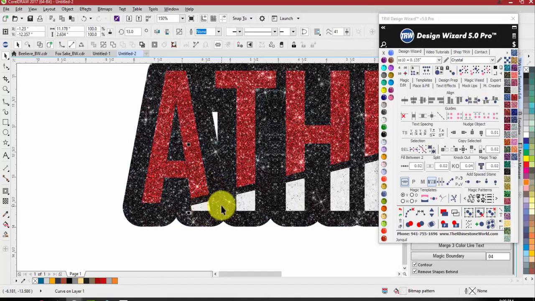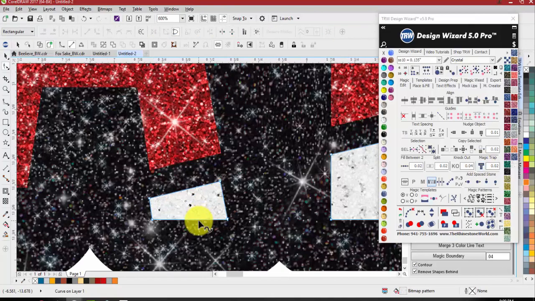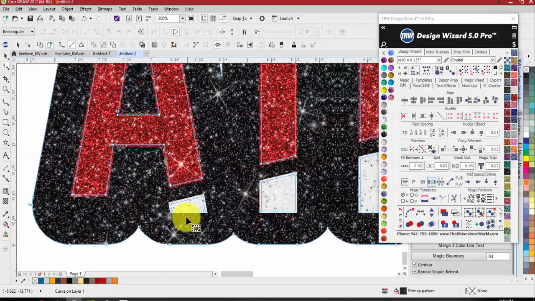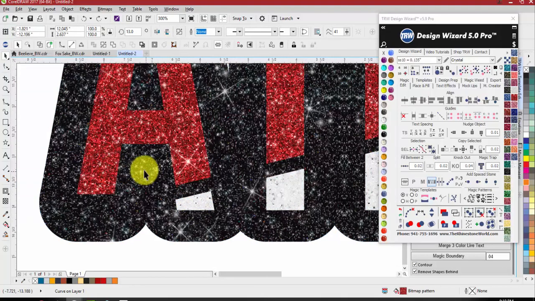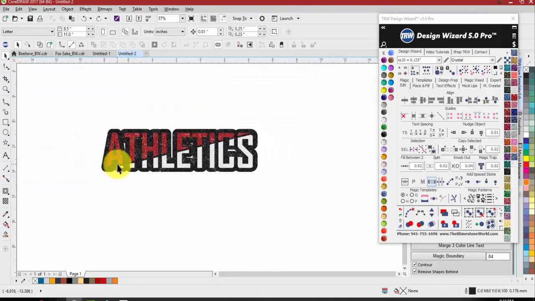So same thing with the white, hold shift when I click the magic trap, and then my red and white would go on top of the black, and it's still cut out the same, but now it's just a lot easier to layer.